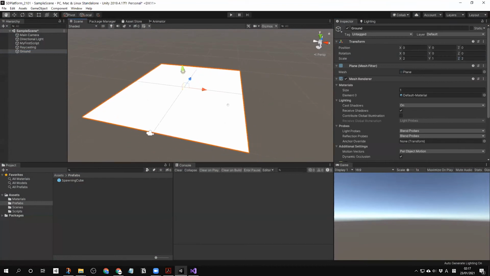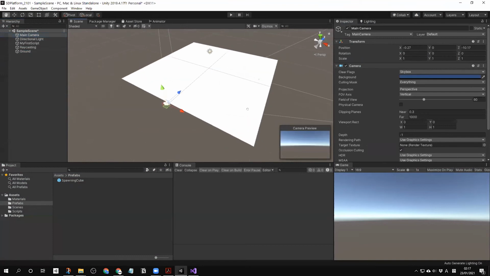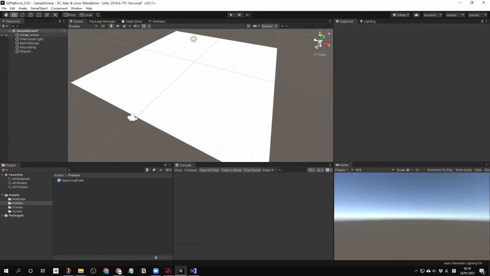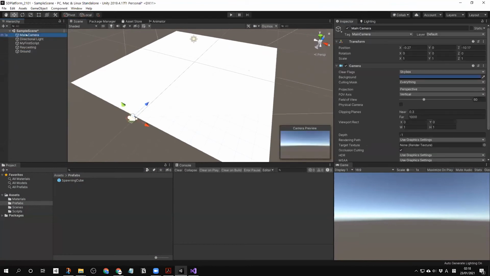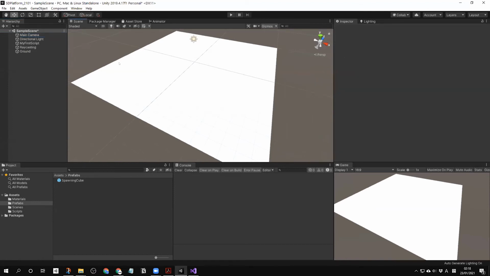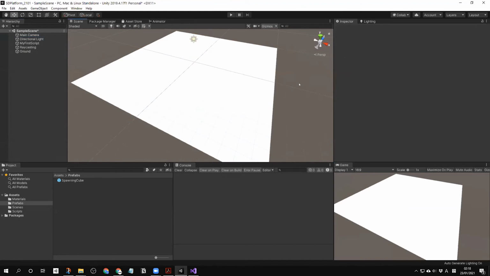But you don't see our plane inside of the game view, right? So we need to change our main camera. To change the main camera easily, just get the position inside of your scene, click the main camera, then press Control Shift F. Then your game view is going to change like this. Control Shift F is aligning the object to your screen. So you will easily get a convenient view over here.